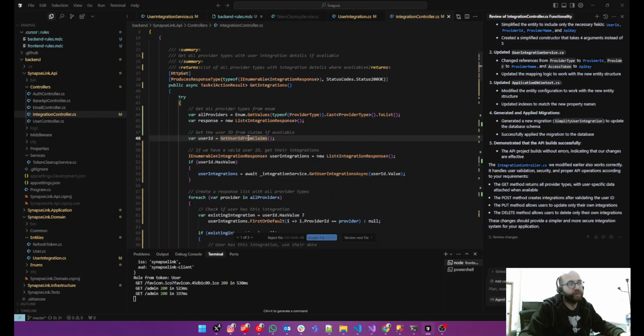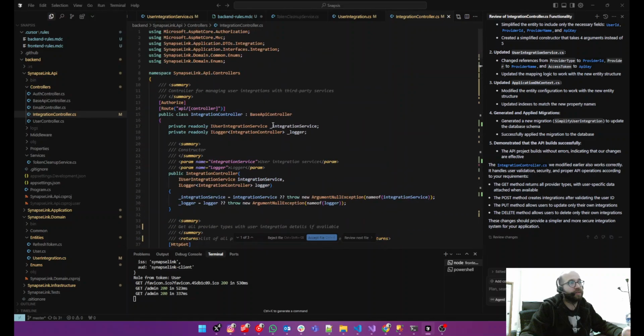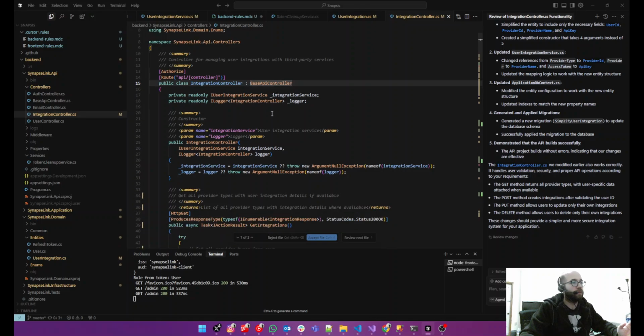Then I requested to put those user ID claims into the base controller. And there wasn't a base controller. It was just responding with different types of responses. So I requested, let's create a strict response type. Then it created this one.